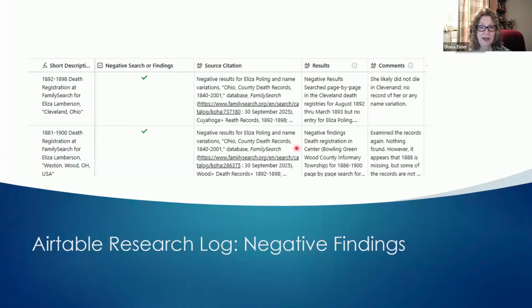And then we have county death records and negative findings, death registration in center. And an interesting thought here, it appears that 88 is missing. So when we notice that there's something in the record collection where our ancestor could have been and those records are missing, that might give us a really good clue that perhaps she should have been there, but she's not. And so this could become good negative evidence, all of this together. And we just have to look and examine everything.